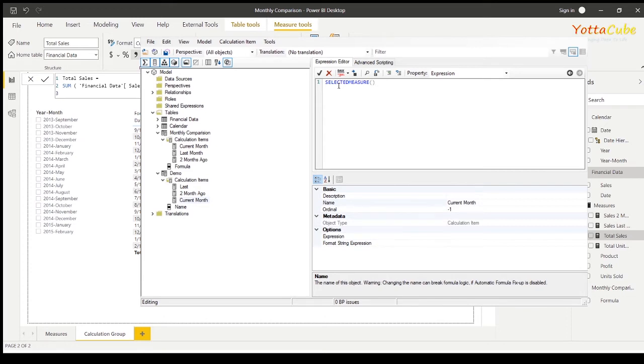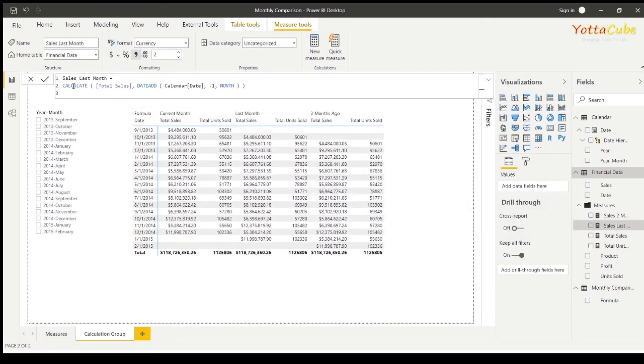We are doing this so that we can dynamically do new calculations when we place the calculated measures in the value of the table we are creating later on. I will show you that one. So just to do that, I placed here the selected measure function, and it will do all the calculations there. For the last month's value, I will be copying the DAX code from sales last month. I will copy the code after the equals sign.